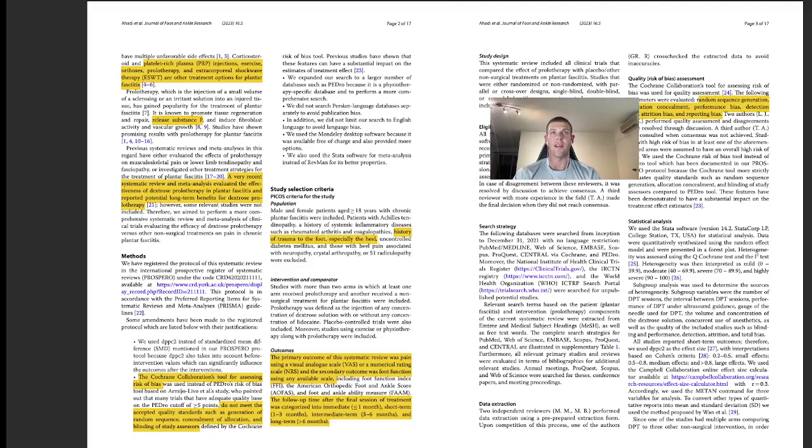So male and female, aged over 18. They said that they excluded people with a history of trauma to the foot, especially to the heel. And yeah, I don't know what they meant by that, but I'm assuming something like maybe a sprained ankle or a fracture, and there was some heel involvement. But the primary outcomes, 2 really important ones for us as podiatrists, and I guess any health professional really: pain, because that's why people generally come in to see us, and foot function. And they use a couple of different metrics there.